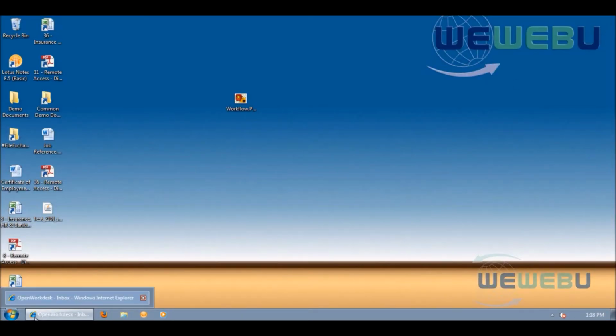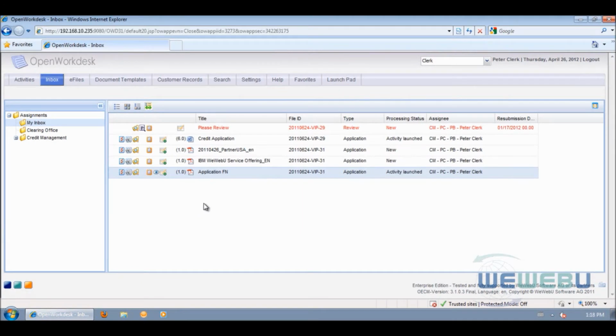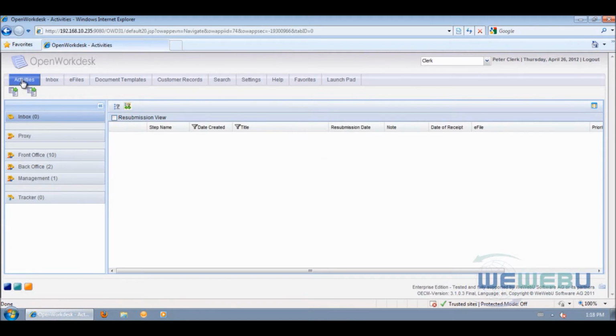So let's go back to our OpenWorkdesk, and we go over to the case management plugin. Here in our case it's called Activities. As you know, what we will see is quite a simple workflow, and it just tries to give you an idea how the BPM engine is integrated in OpenWorkdesk in one unique UI, since in general we just integrate all the powerful features provided by the BPM engine.